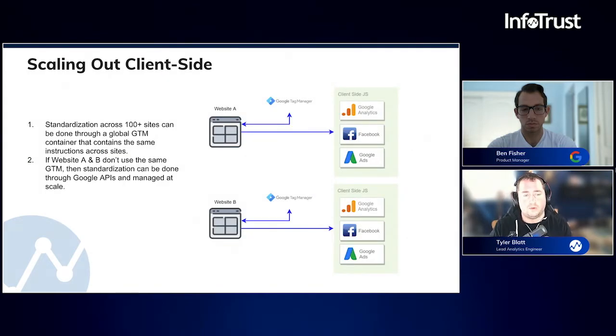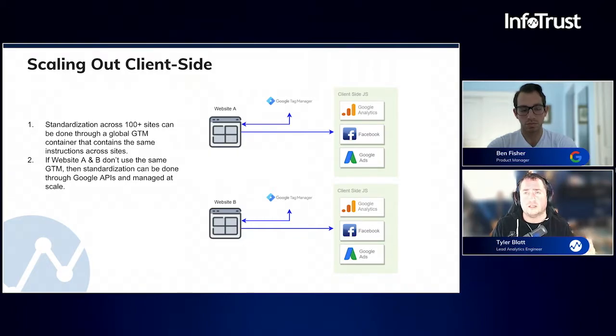And so where this gets interesting, and this is specifically a problem that I see a lot of CPG companies facing, is how do we deal with that at scale? Because in reality, we want to have uniform tracking. If we have 100-plus sites and we want to be able to report on them in the same way or collect data in the same way, how do we manage the standardization of those containers and that JavaScript and all of that loading and all of the rules and logic that comes with collecting that data across all of these sites when we have to individually load this code on each site where we know sites may behave differently?